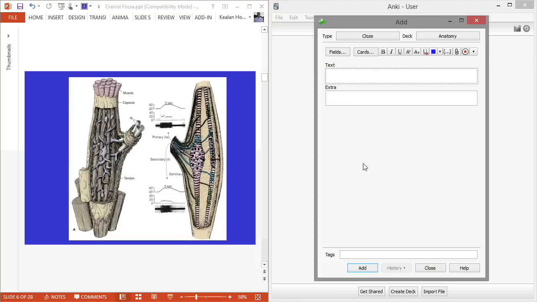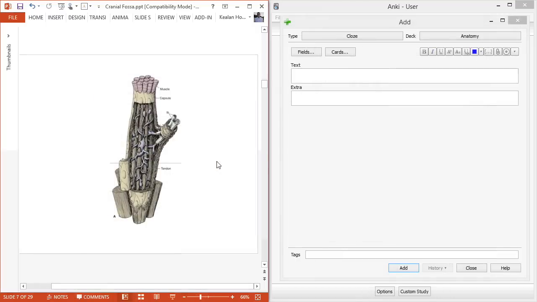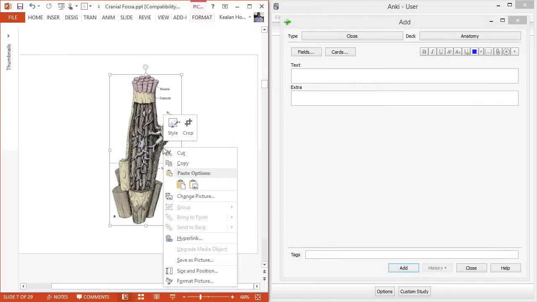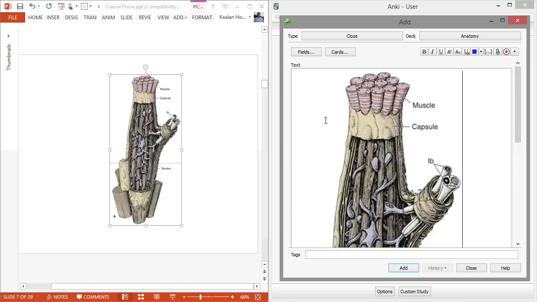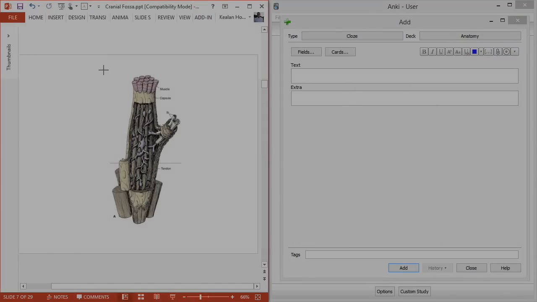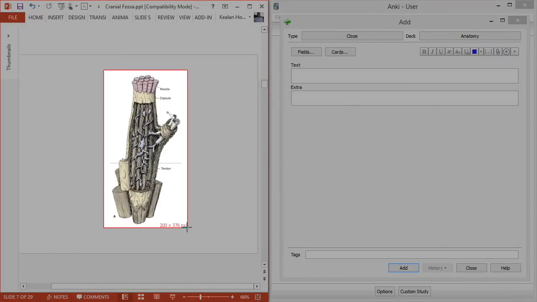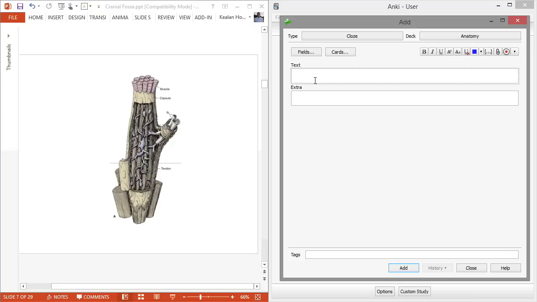And finally, when you copy and paste an image, you can't control the size of the image in Anki. This occasionally causes images to appear enormous or very small depending on the quality of the image. When pasting screenshots, however, the image will appear exactly the same size as it was when you took the screenshot.